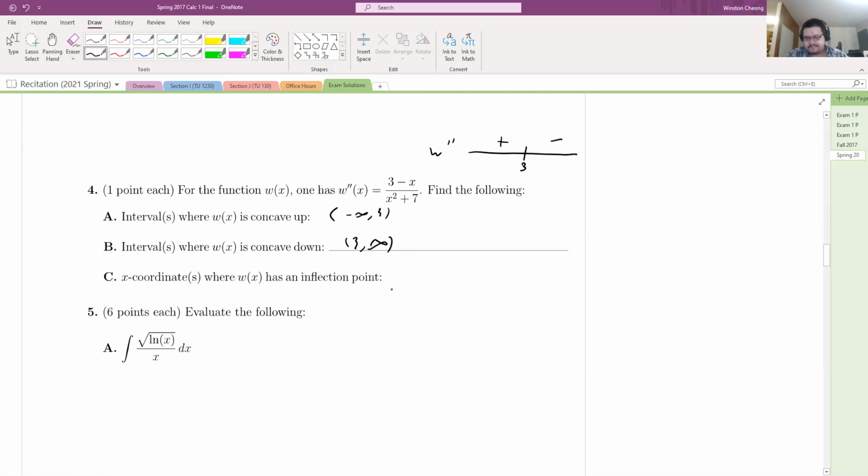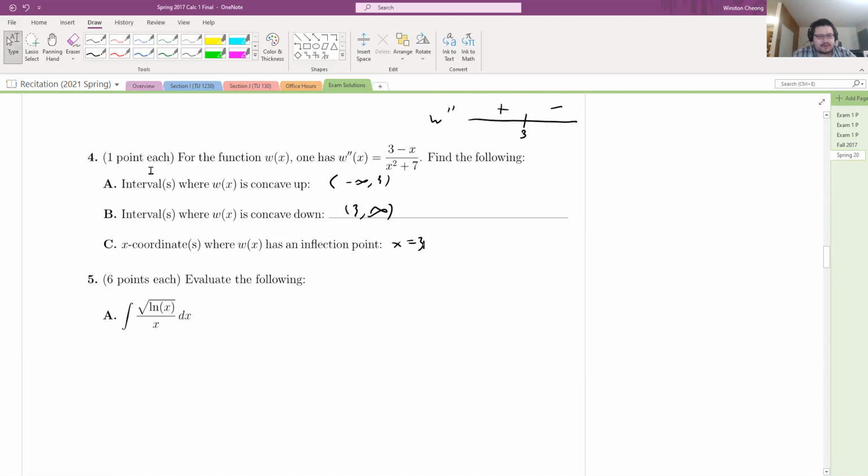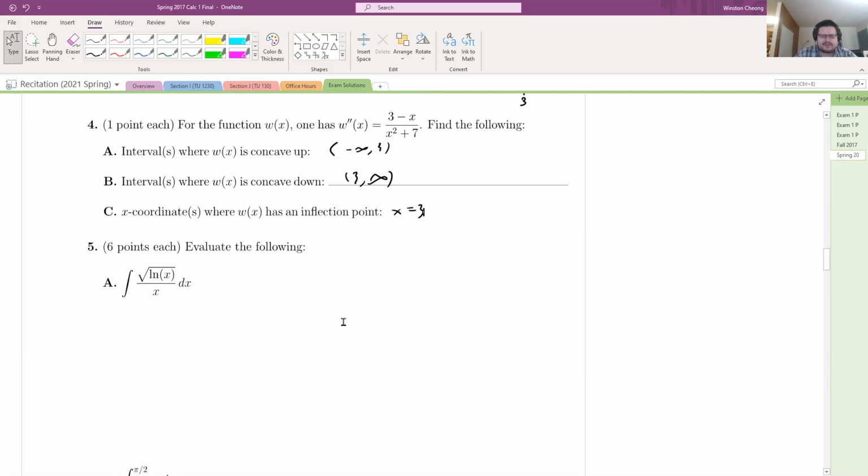And then inflection point is, well, it's just going to be when the second derivative changes in concavity. So for this problem, it's actually quite simple. In the other exam that I did, it's actually more complicated. But yeah, here it's just x equals 3 because the concavity changed from one side to the other. Disappointingly simple, I would say. But this is all at 1 point, which is also kind of surprising.